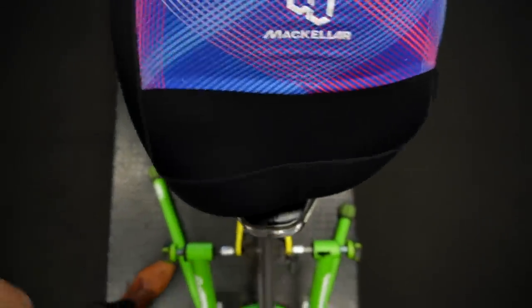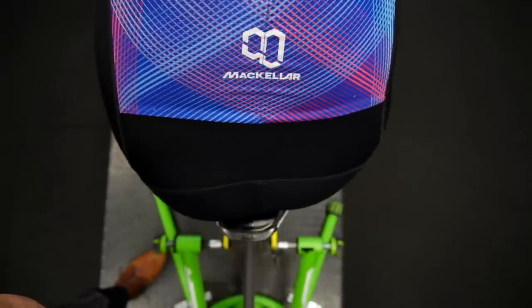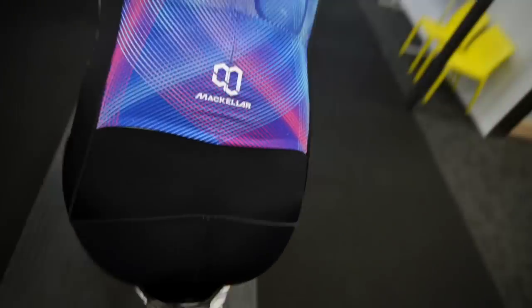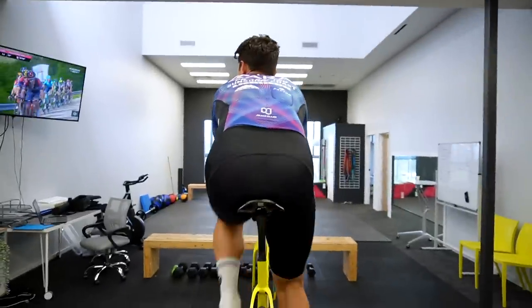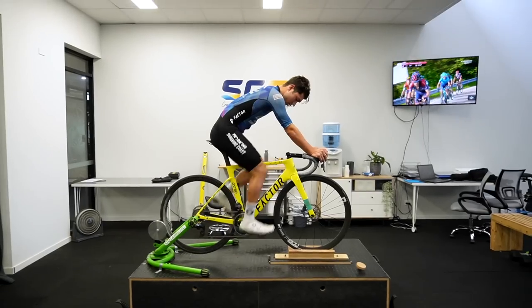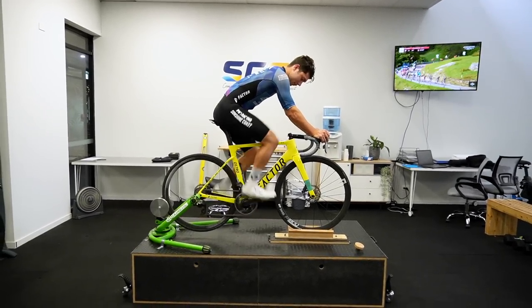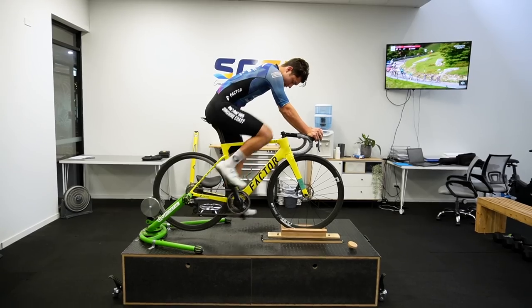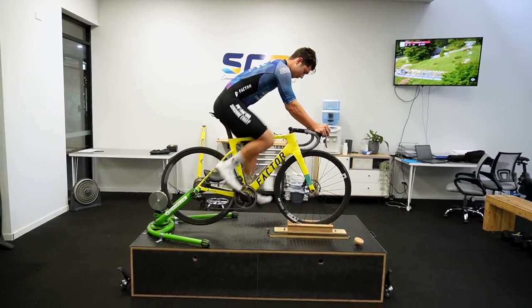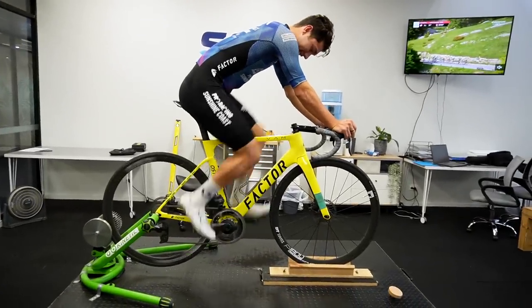Here he is from above — much better. Still got a little bit of that obliquity left, but that is a huge change. Craig's kicking goals. We're going to make a couple of changes today to get him further along this path. We've also added a minus 20 degree, 140 millimetre Datapista stem on this bike — one of my recommendations for Craig. He actually looks a lot more comfortable on the front end, a lot more relaxed in the arms, and it also makes the bike look awesome.